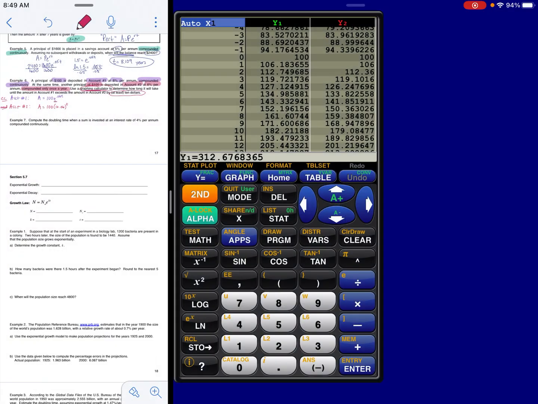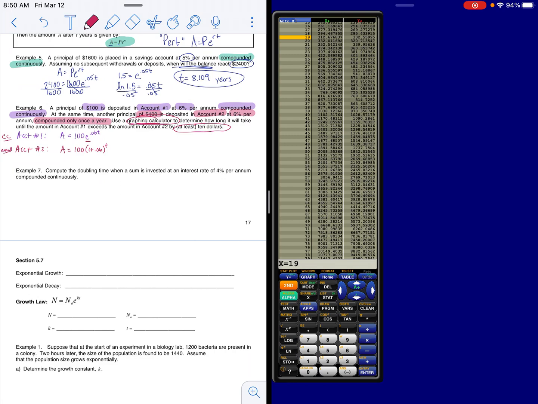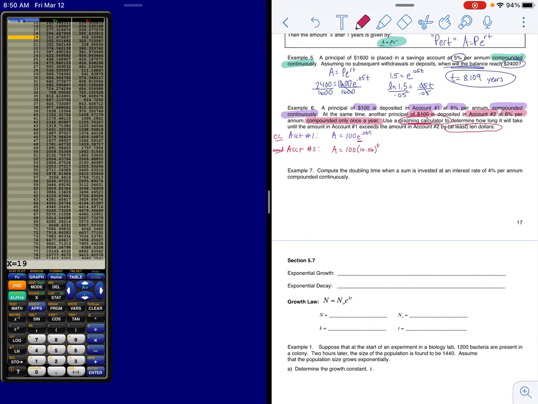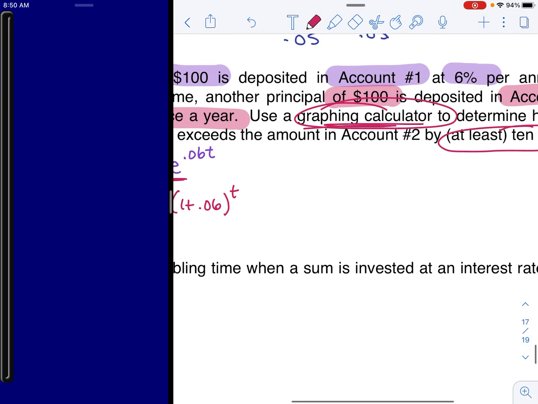Oops. I don't know where that went. That's weird. So it looked like I was there. It was. So what year is that? That's year 19. Okay. So I think we're going to say year 19. I don't know why it disappears like that. That's weird. What if I brought it over here? Okay, it was weird. So it looks like year 19.